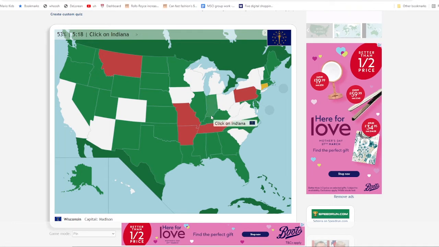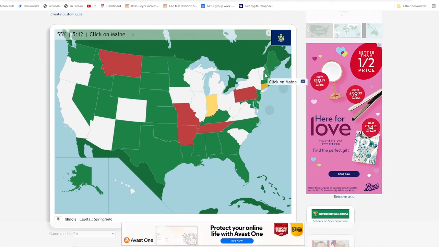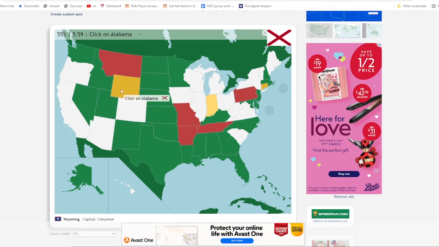Obviously in Indiana. This one. Kentucky. This one. Oregon is one of these two. This one. Yeah. Illinois. This one. Yeah. Maine is one of these. This one. Yeah. Wyoming is up here, right? This one. No. This one. Okay, Wyoming. I'm honestly shocked that I got Wyoming within the guesses.